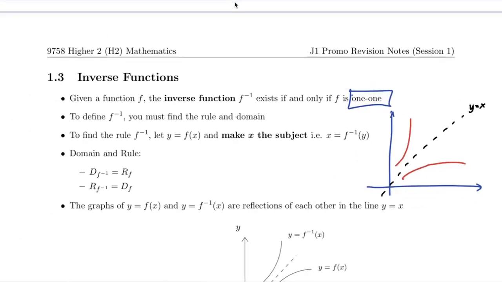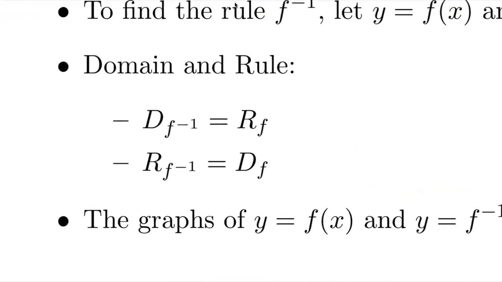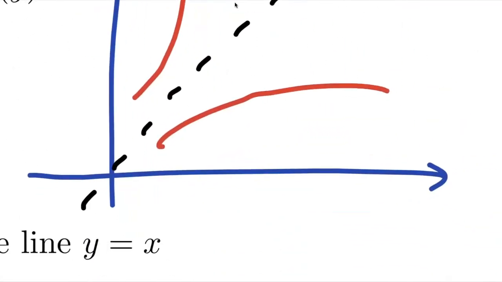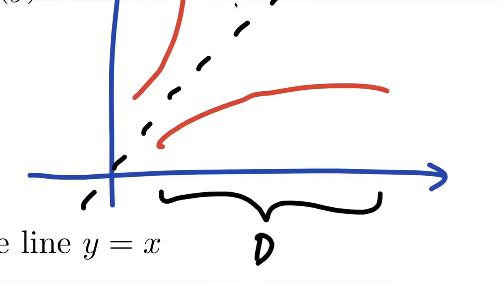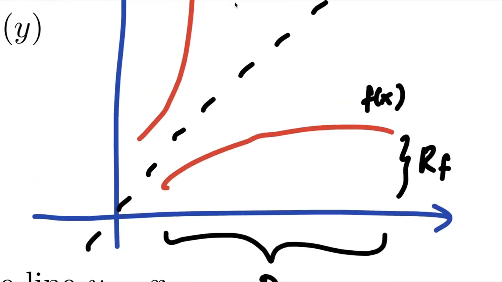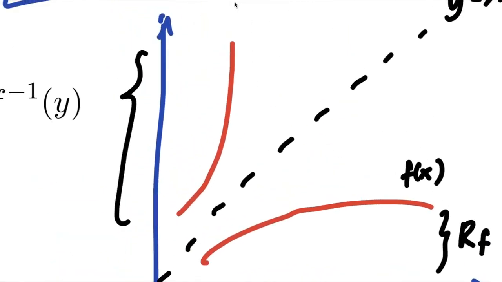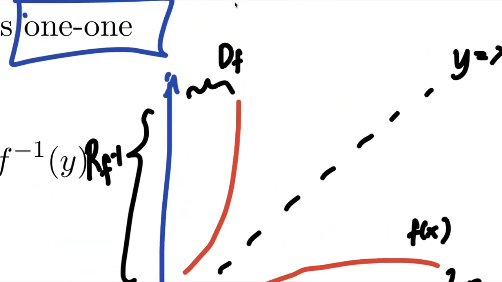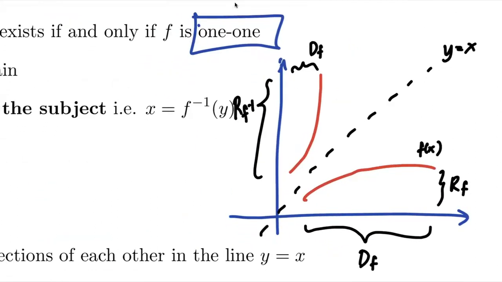Okay. The next thing, this is important. The domain of f inverse is equal to the range of f, and the range of your f inverse is equal to the domain of f. Okay, these are things you need to remember. Let's look at it visually. How does this work? This is your domain. This is your f of x, of course. This is your range. This is the range of your f inverse, and this is the domain of your f. So this is how the graph looks, and how f inverse and f, and their domains and ranges, are related.